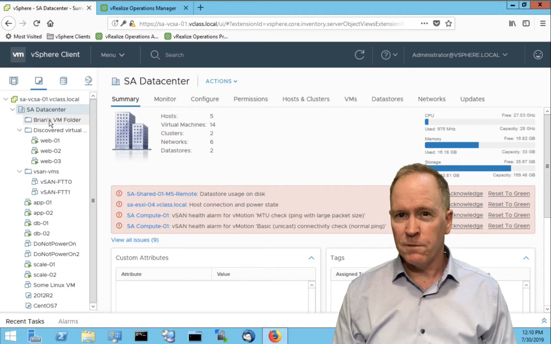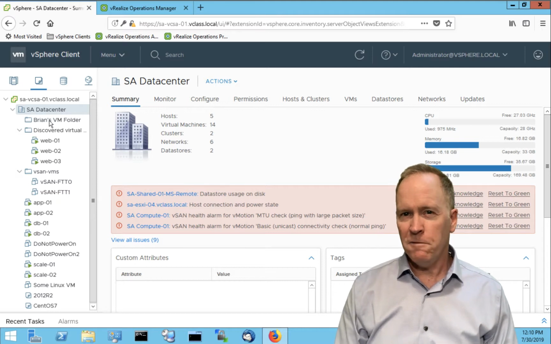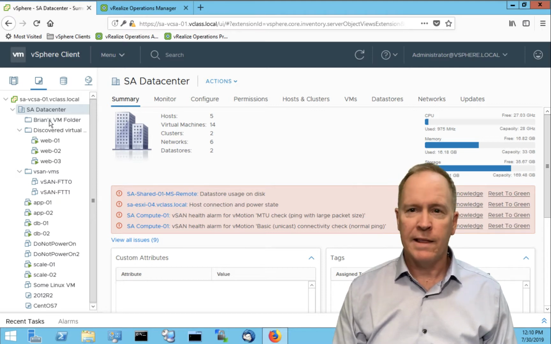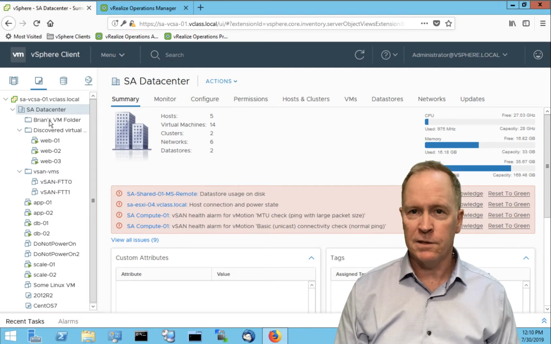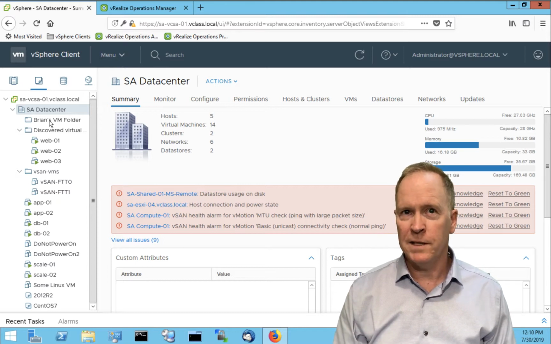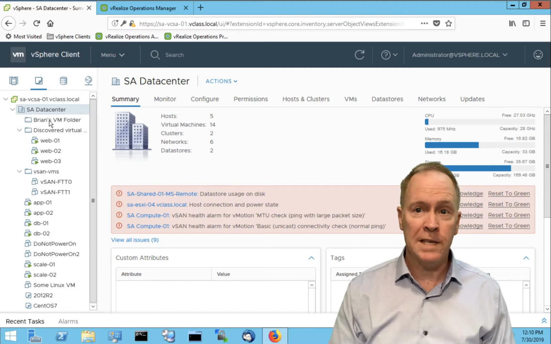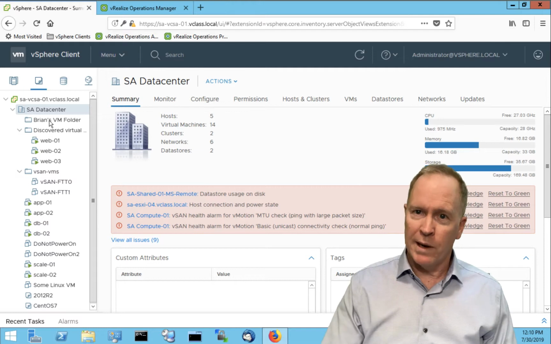But there's another VM folder that we can't see, which is one that you never see in the vSphere client. In the vSphere client, there are certain folders that exist in vCenter that are never shown in the vSphere client. For instance, there's a VM folder that gets created automatically, but you never see it here in the vSphere client. It's hidden from you. It's a folder, a VM folder called, simply enough, a folder called VM, but you will never see that in the vSphere client. Why do we create it? Why does it exist?